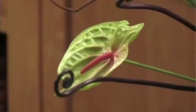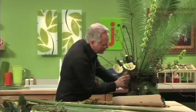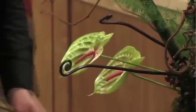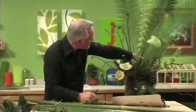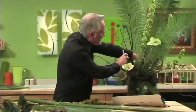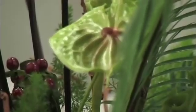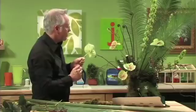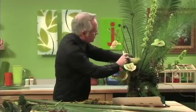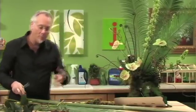Now these are green Judith anthuriums from Rosa Flora. Like the fact that they have that hint of red in the center. It picks up the color in the hypericum. It picks up the color of the kiwi vine. It picks up the color in the monkey tail. And that chartreuse green makes that red coloration even more important.